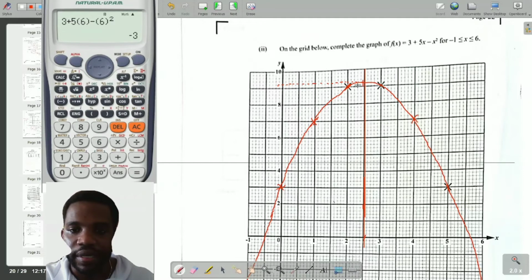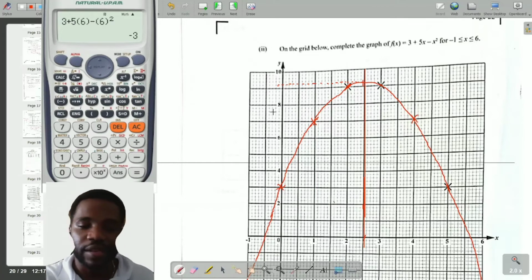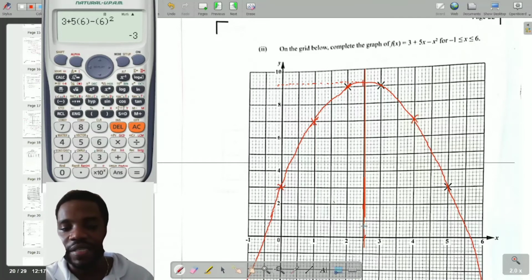Now if I'm looking correctly here, based on where this has turned, if this is 6, this is 8. So you have 6, 7, 8. You have 8 here, you're going to have 9 here in the middle. So it's going to be about 9.2. Not that perfect, but I can also use my calculator to check it. Because my line of symmetry, which is x = 2.5, can also tell me. So let's see if it works. I will just put 2.5 into the function.